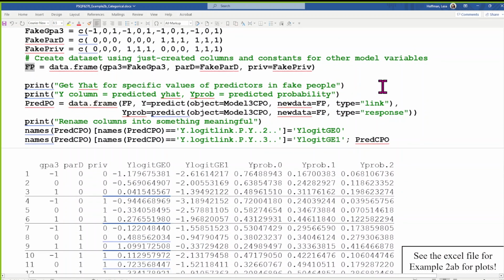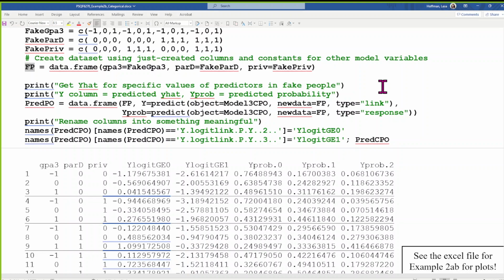By the way, this is a technique that I use in SAS and SPSS anytime that I want to generate predicted values. I literally add fake people to my data set. Here's the trick. You don't give them a fake outcome. You give your fake people the prototypical values of the predictors that you want in your plot. So you don't have to go in and look to see if anybody actually has every possible combination, because they may not. So basically the idea is I would add 12 fake cases to my data set. Don't give them a fake outcome.